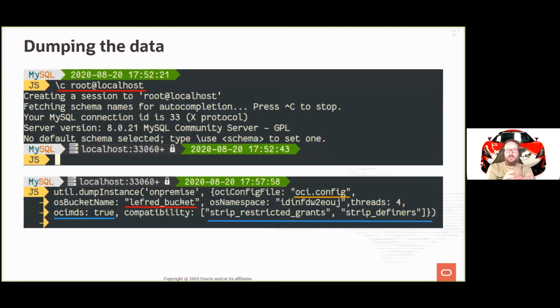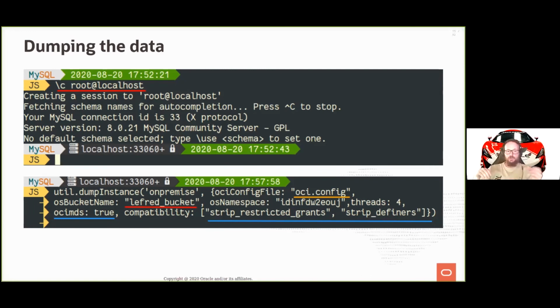Then you say I will use the OCI config file, the OCI config we created earlier, a bucket name, the OS namespace. This is a bit weird, but you get it on the details page on the OCI dashboard. Then the threads, how many threads you want. Here I want 4 threads.